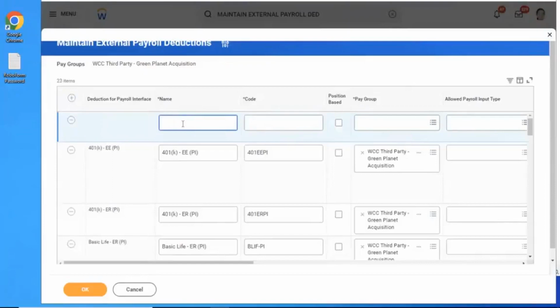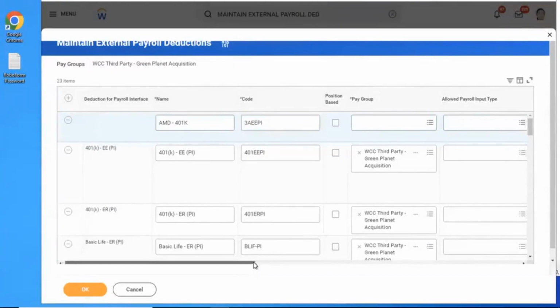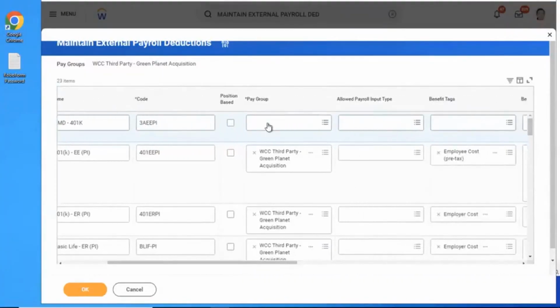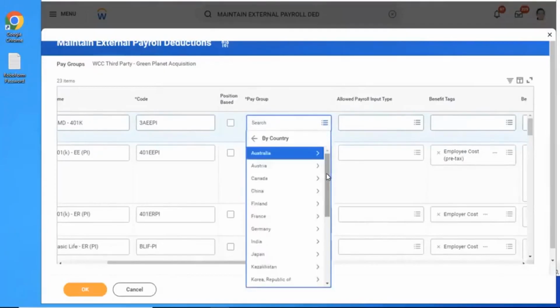We can give the name as AMND4421K. The code needs to be given by ADP or Paycheck; they have to give the code. Then the pay group will be assigned based on the country.